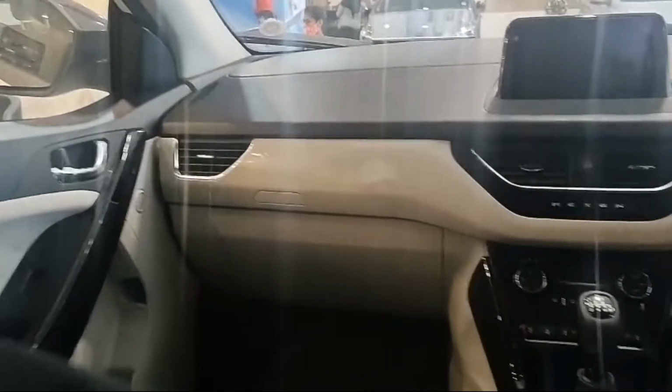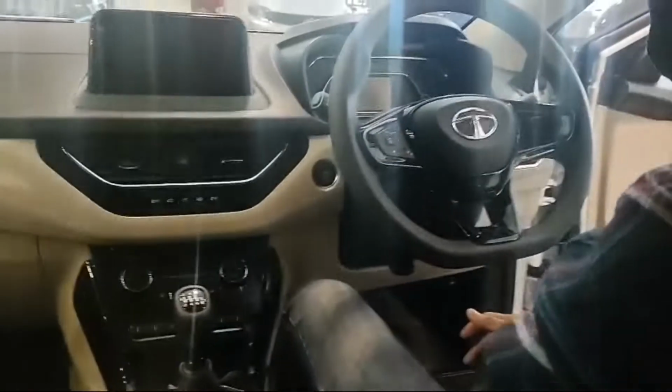Here I was showing the bump. The bump in the middle is a lot and very uncomfortable for the third person. You can see the glossy finish of the plastic is mostly everywhere. This armrest for the driver is soft with cushions, which is a pretty nice touch.